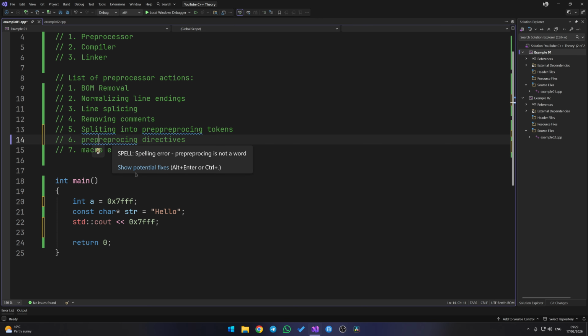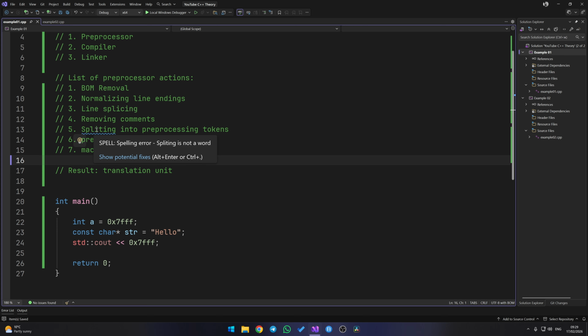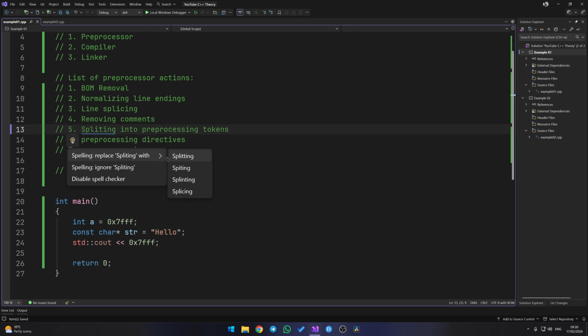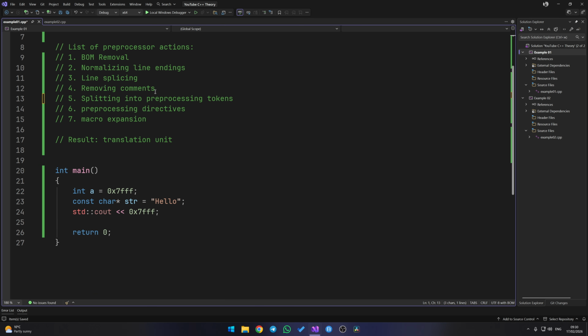After all these steps, what we end up with is a single stream of preprocessing tokens. That's called a translation unit. And that's exactly what the compiler analyzes. Each .cpp file that goes through preprocessing becomes its own separate translation unit. Header files are typically included into other files. For example, iostream is a header file, and the preprocessor literally inserts its contents into your source file because of the include directive. So in the end, the preprocessor takes a bunch of separate files and turns them into translation units. Then the compiler takes those translation units and compiles them into object files.